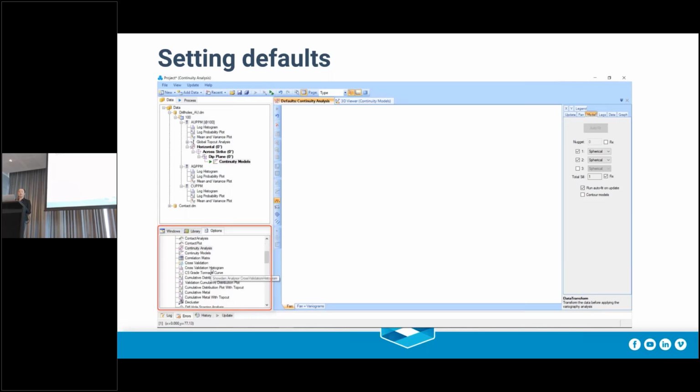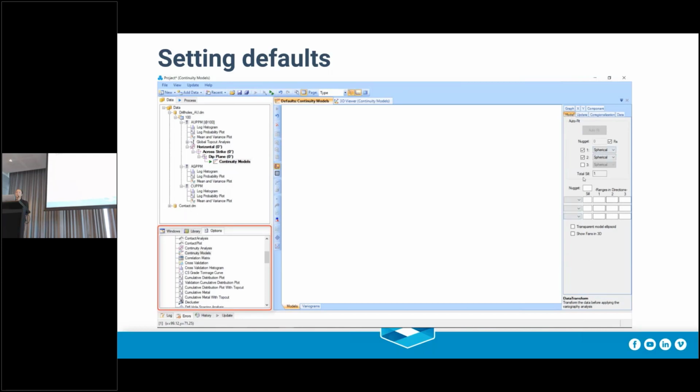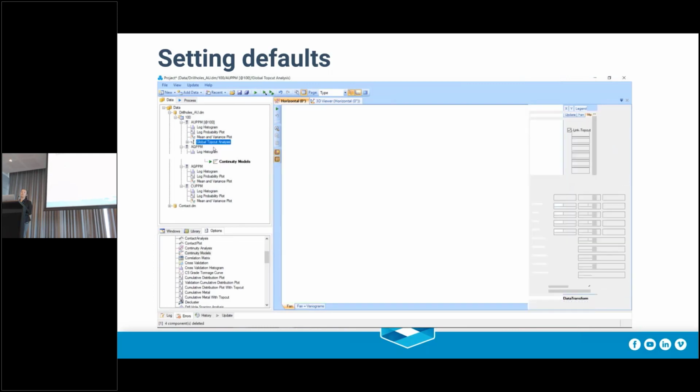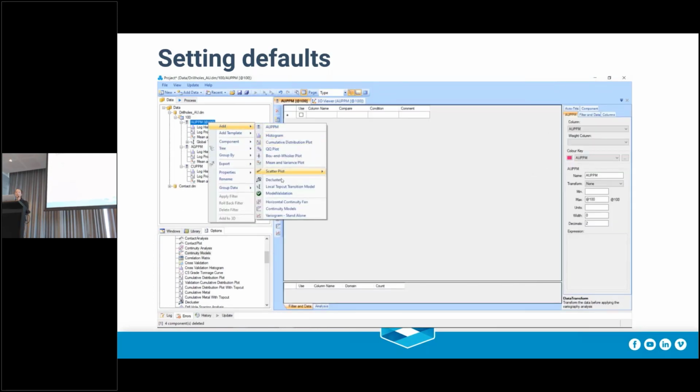We'll have a look while we're here, and we will put in our default for our continuity model as well. So now I'm in gold space working on gold projects. I've set up my defaults for the variography. Again, if you want to add a third spherical structure, we can. And now I'll just delete the original default and add in my variography analysis.